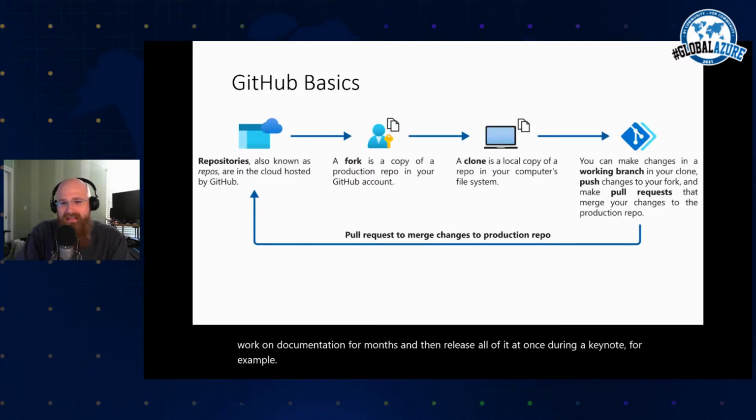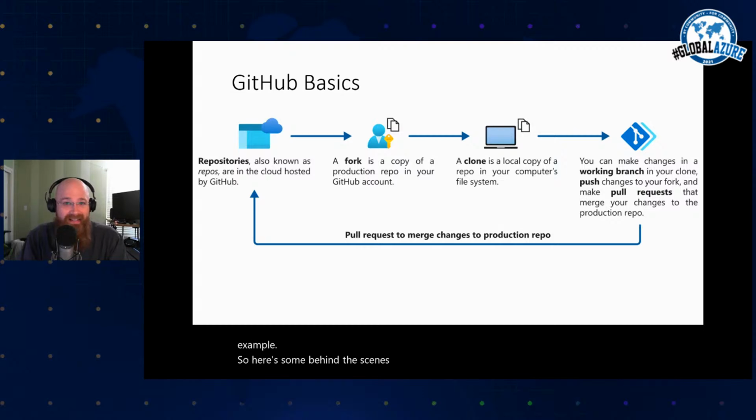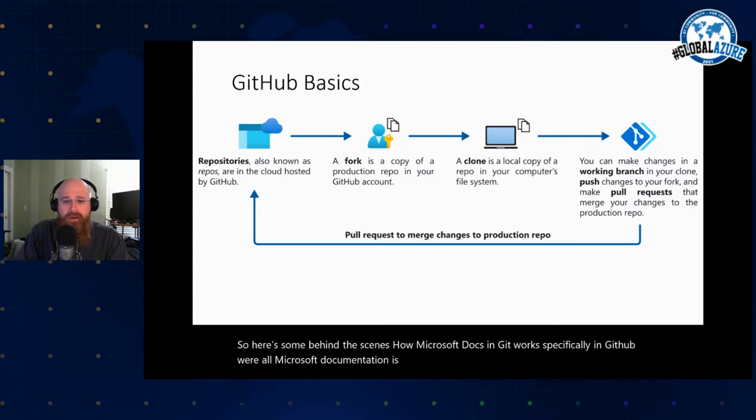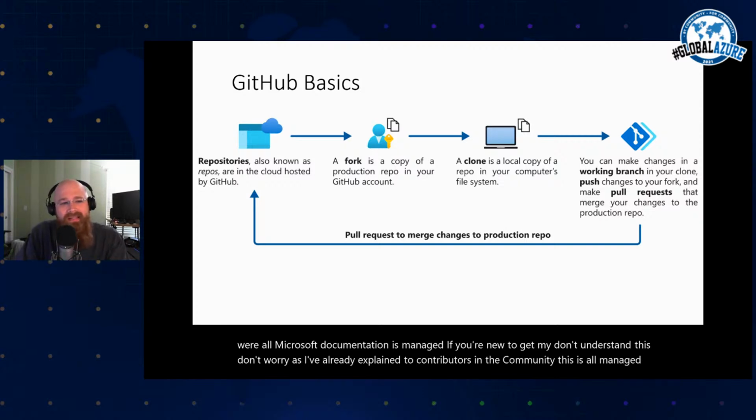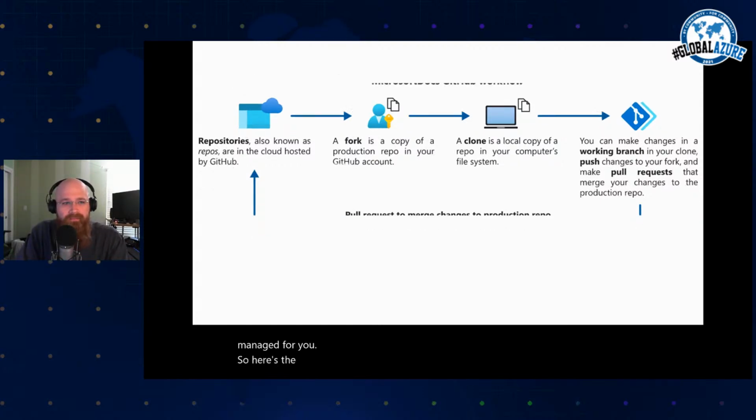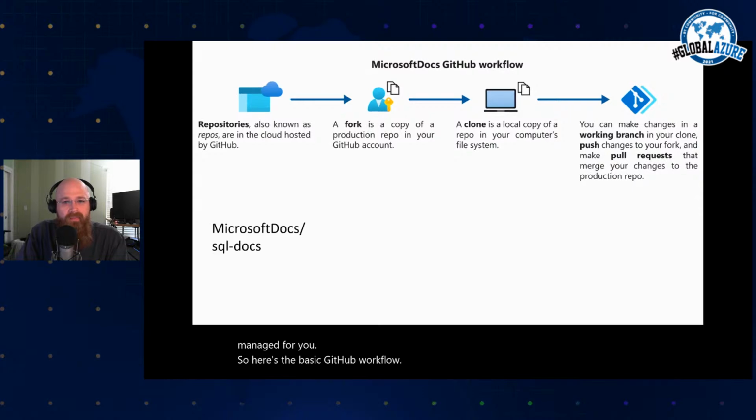So here's some behind the scenes on how Microsoft Docs in Git works, specifically in GitHub, where all Microsoft documentation is managed. If you're new to Git and don't understand this, don't worry. As I've already explained, to contributors in the community, this is all managed for you. So here's the basic GitHub workflow. This may be a little bit of a deep dive if you're not familiar with Git or GitHub, but for those of you who work with GitHub, this might be interesting to you.